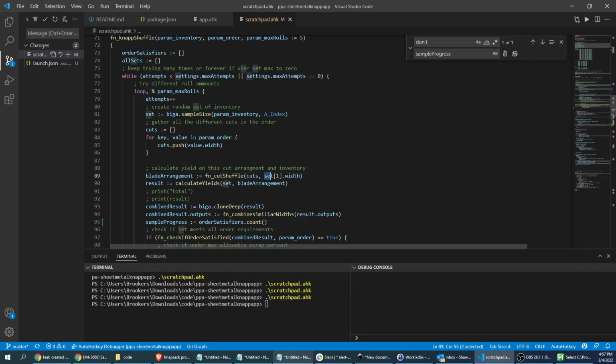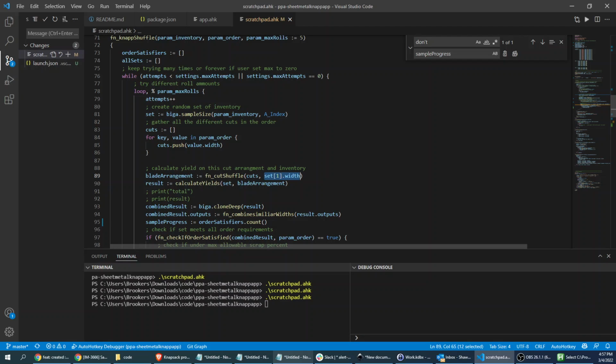There is a slight, oh okay, so that tells it the width of the roll that we're working with. There's definitely room for improvement on this. Right now it won't mix and match different widths of inventory.